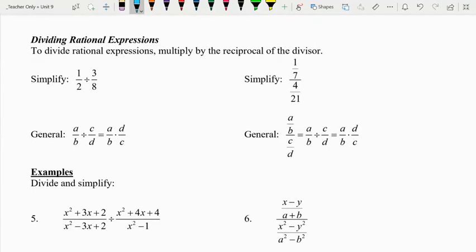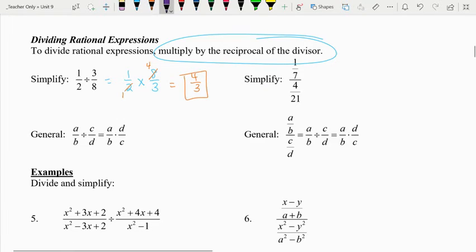So now let's talk about dividing. Dividing is exactly the same thing. But remember, when you divide fractions, you have to multiply by the reciprocal. So what that means is, okay, you multiply by the reciprocal. So we keep, change, flip. Might sound familiar. So we keep the first, change it to multiply, flip the second. And then we're back where we started. So this 2 would become a 1, the 8 would become a 4, and our answer is 4/3.